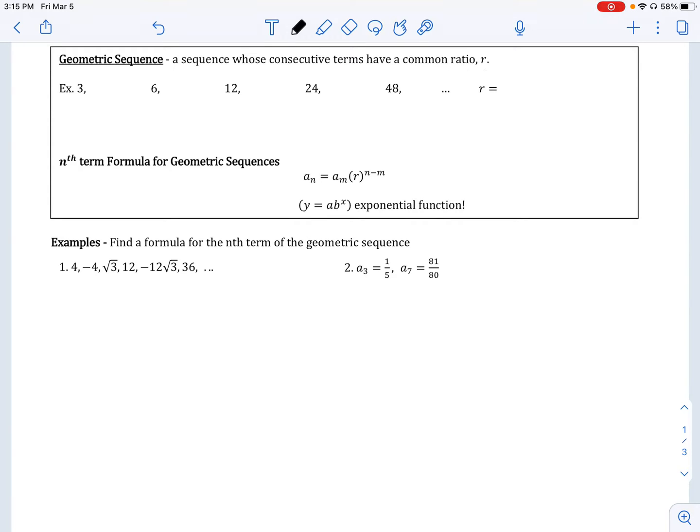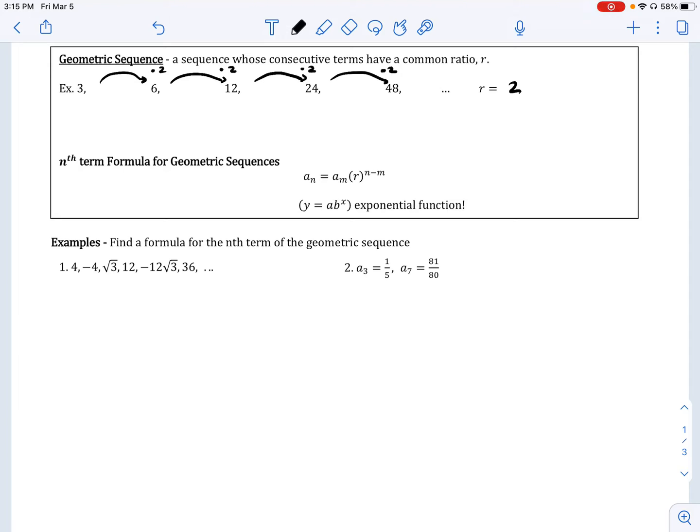So if we take a look at this particular sequence that we have here, what would our common ratio be? Well, it's pretty evident that our common ratio is 2. In other words, we're multiplying by 2 every single time, right? So from 2 to 12, we're multiplying by 2, right? So we would say that our common ratio is 2. Now, that's easy and all. And if I wanted to find the next term, I could easily just multiply 48 by 2 to get the next term.